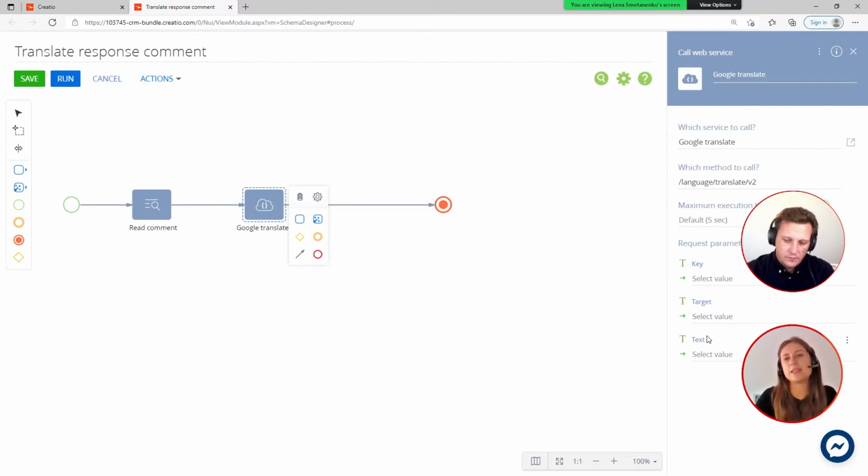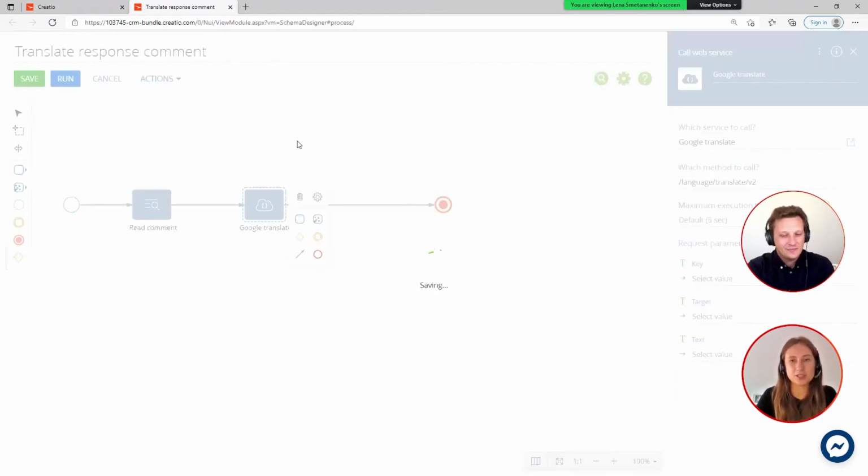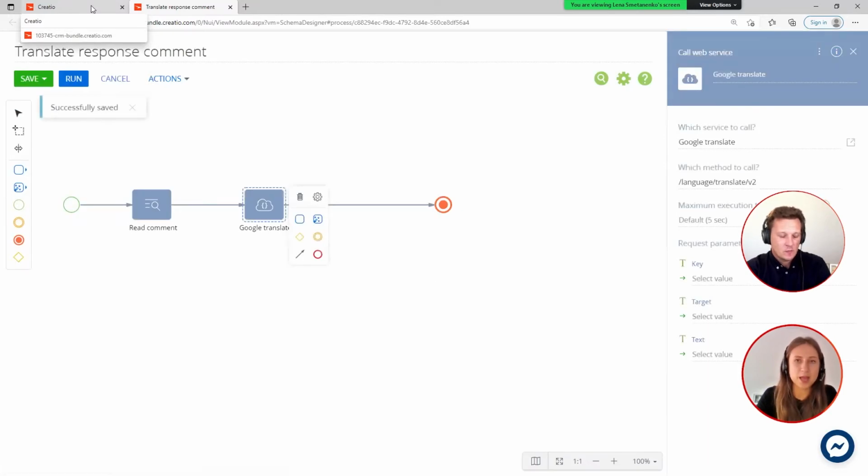Here with the key, you have two options. You can insert the key here into the business process, or you can have a system setting. So the system setting is probably a better approach, but the simplest way would be to insert it here. So before we move on, let's create our system setting that will store our key, which we're going to use. The correct approach, not the simplest one. So I'm going to click save just in case. But in the other tab, I'm going to go into the system settings and create my API key to be used here. So let's go back here.